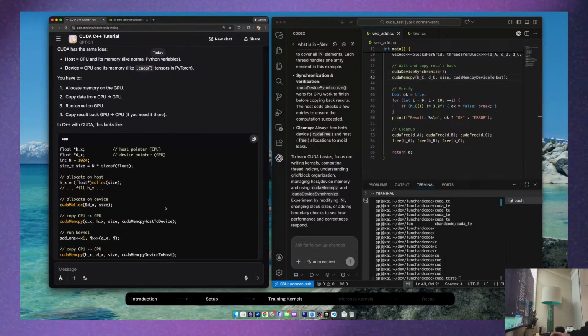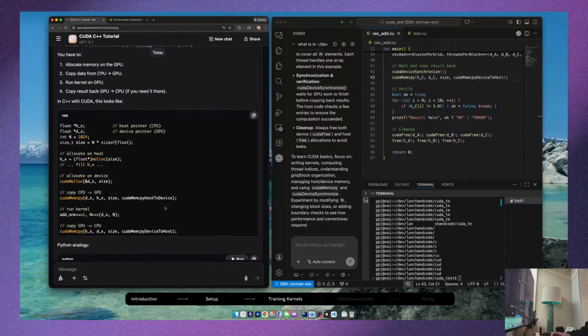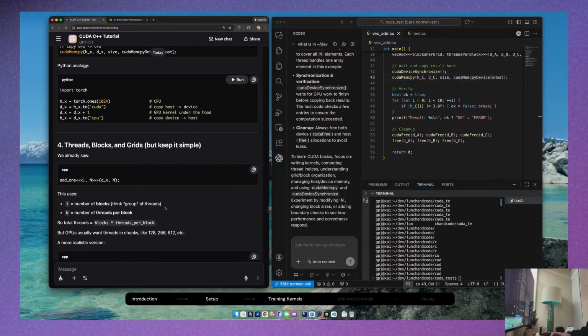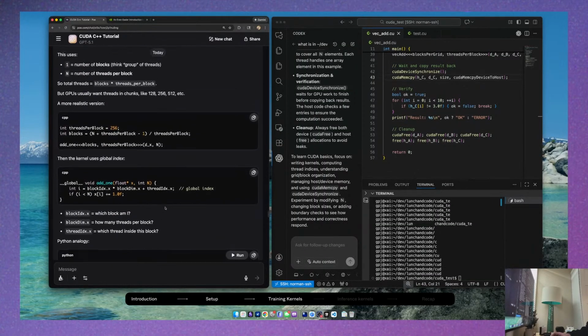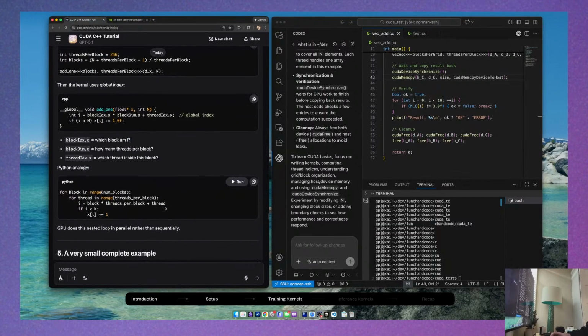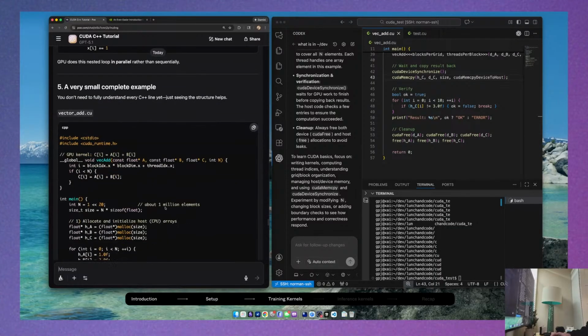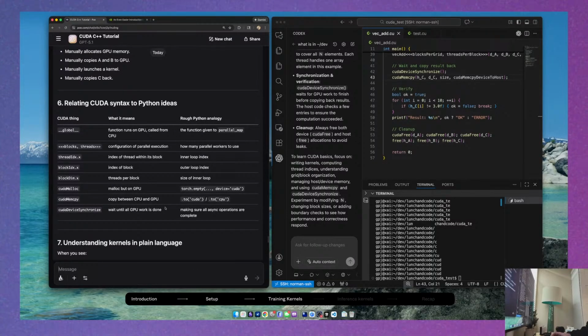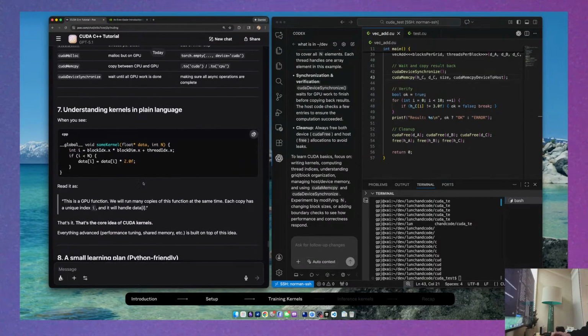In C++ with CUDA, this would look like this. Understanding kernels in plain English.